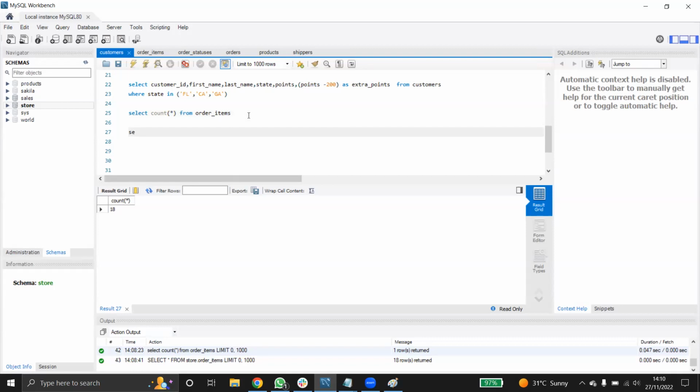Thank you. So remember, we said with select, you are telling SQL you want it to give you something. Now, what do you want SQL to give you? We want SQL to give us the last name from the customers table. This is our query. We said SQL, select the last name from the customers table.